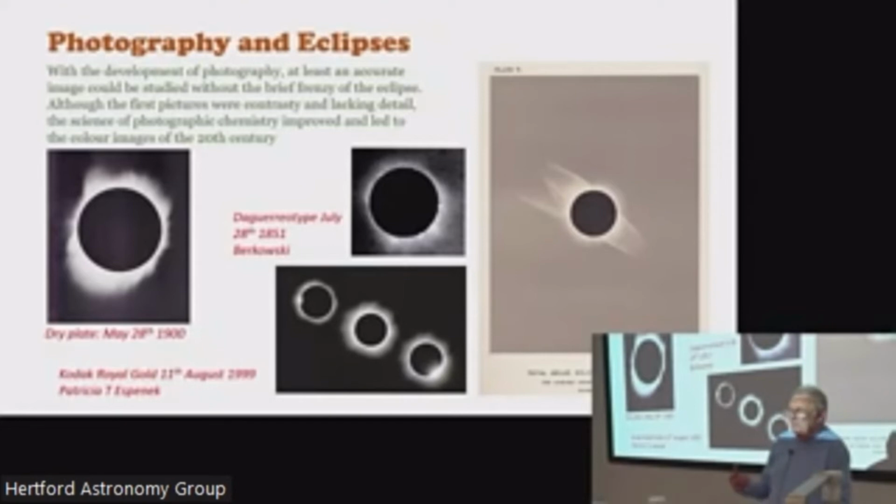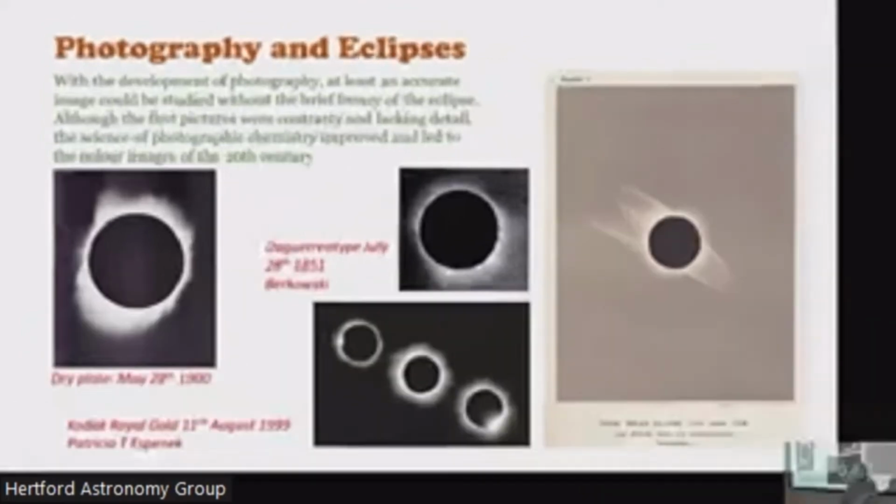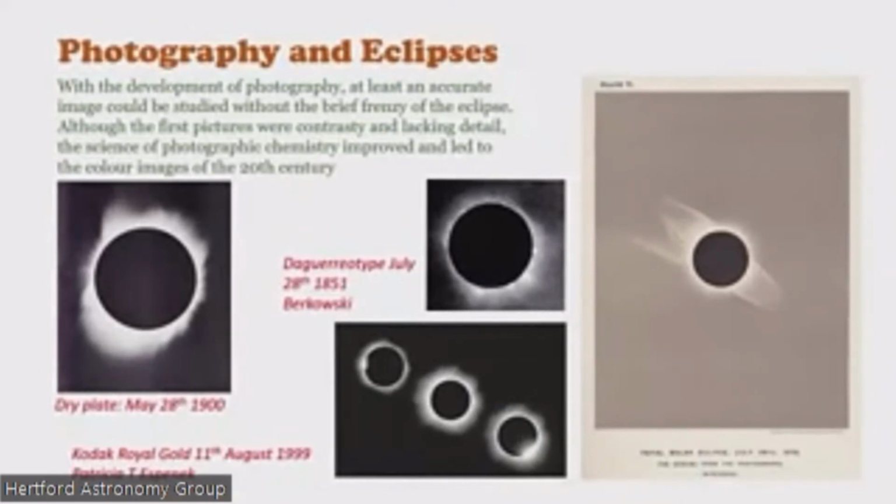Then, of course, came the wet plate process, and eventually the dry plate, which is what you've got here. I don't know who took this particular picture, but it's May the 28th, 1900 when it was done. You can see that it's much more subtle. You've got much better tonal rendition, and there's a lot of better things about it because it's got detail, and the detail extends much more into the lighter tones and the darker tones. In fact, as an ex-camera operator, the mid-tones are much better represented.